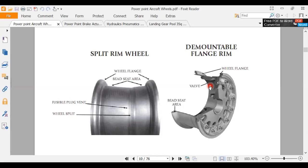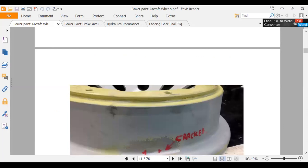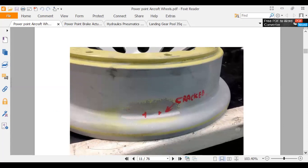All right. And then you got your bead area. That's where the tire is going to ride, and it's going to expand against the bead. Here's a crack. This is where they crack a lot, right around the bead area. And in fact, it's kind of hard to see. They've drawn it in there, and you can see a nick just above the crack.